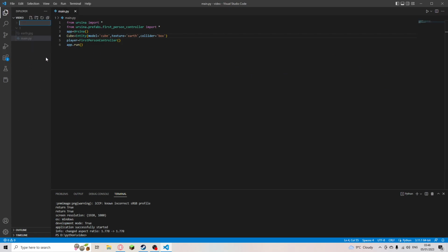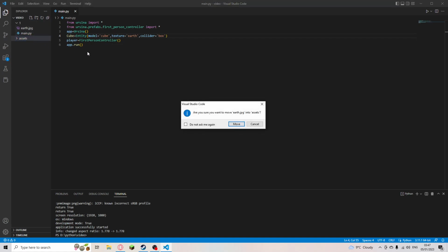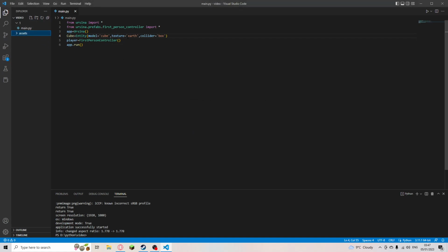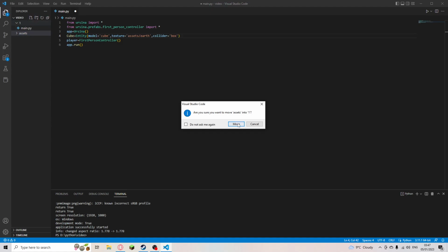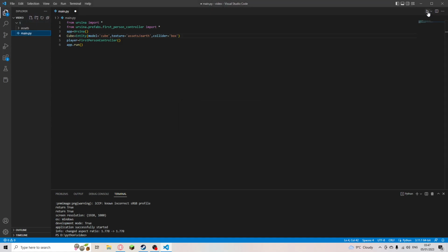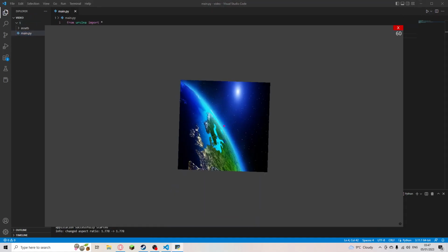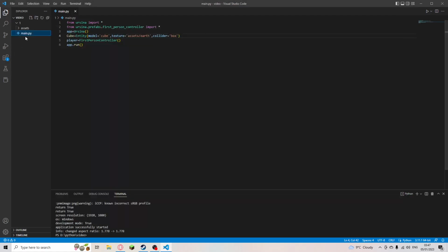If you do have another folder, say assets, you can put it into assets. Now all we need to do is put assets/ and the location. So let's make sure that's in 1. And then obviously run, and it should still work. If we look down, there it is. So we'll just keep that in assets for now.